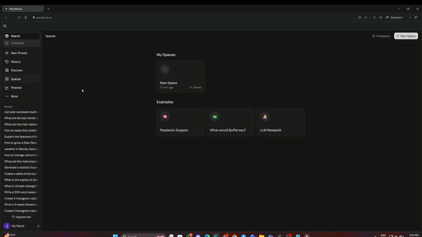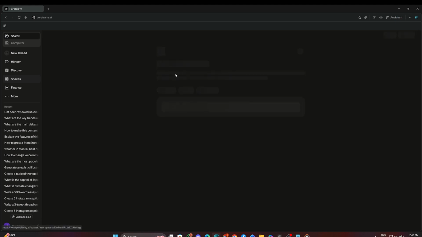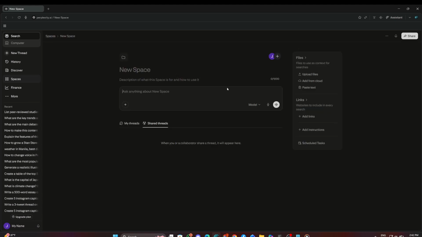After clicking My Spaces, you will see a list of spaces that you have previously created or have access to. After that, identify the specific space you wish to share. Click on the title of that space to open it. Once the space is opened, you will see its contents and additional options at the top of the page.